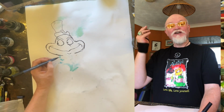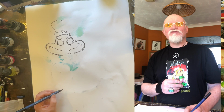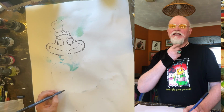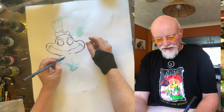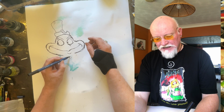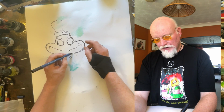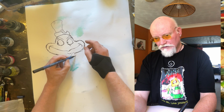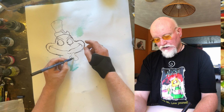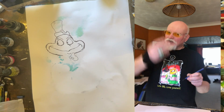Now, I kind of feel now that he has this kind of top hat, I was going to do him in a suit anyway. So I'm thinking about maybe adding a little dicky bow tie. And I'm going to keep it in the center, obviously where his nose and his mouth are. And I'm going to try and draw, well, that's not bad. Well done, left hand. That's quite good shape. Well done. See how we're encouraging ourselves.